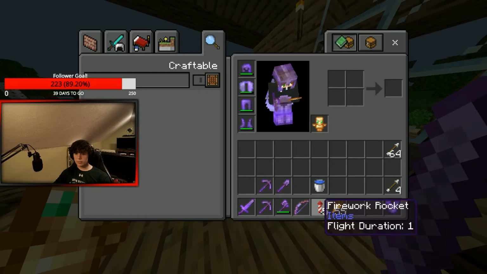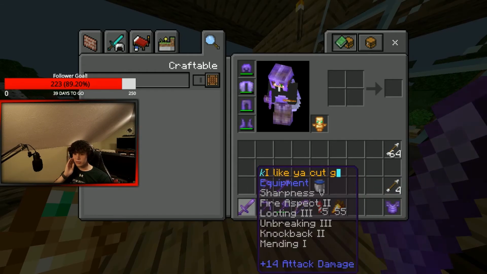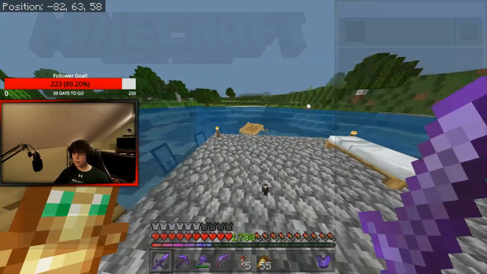Other than that, I run my hotbar like this. It is quite unorthodox, I know, but I always like having my rockets in the 5th slot, and I would swap this out for a water bucket if I'm mining, and a few other things. There's just some random arrows there that I don't need.